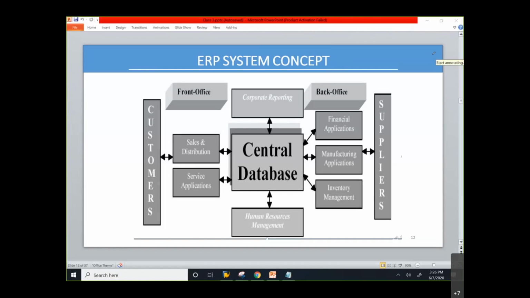The reason they call them an ERP system is because they use a centralized database.